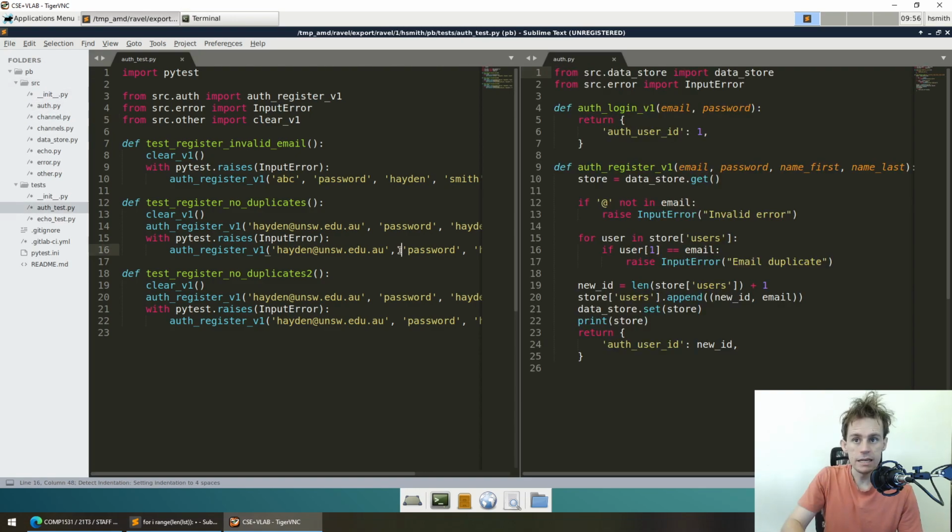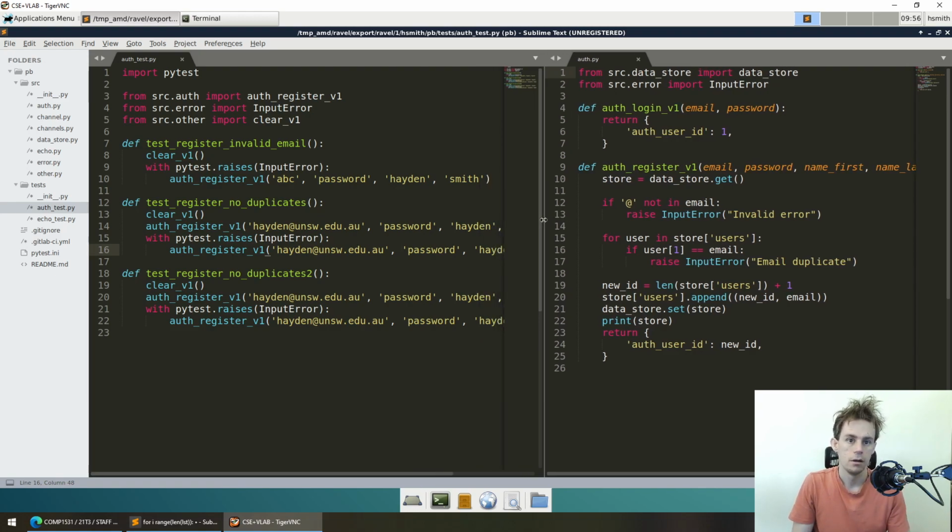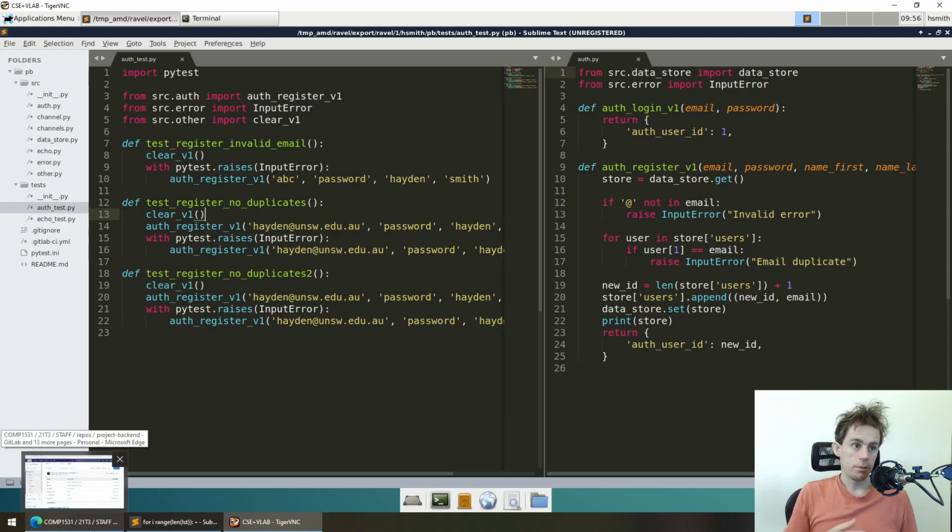Now, this is from the iteration 1 introductory video, and on the odd chance people are looking at this when we have a different project for some reason, it's obviously going to be a different project, but this is our auth register function. And we implemented it and we wrote some tests for it. And what you've probably noticed if you've done part of the project is that to write tests for some functions like register, most of the way you're probably testing it is by registering it, assuming it works, and then using that information later. And there's actually not a ton you can test.